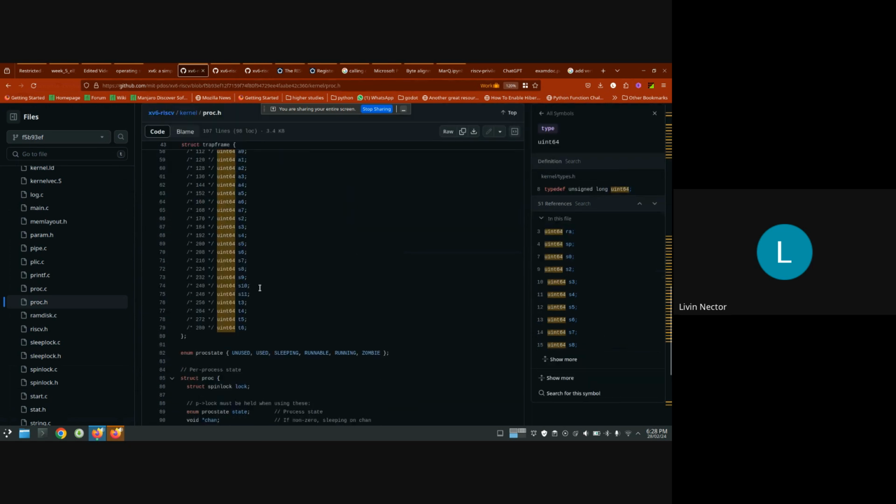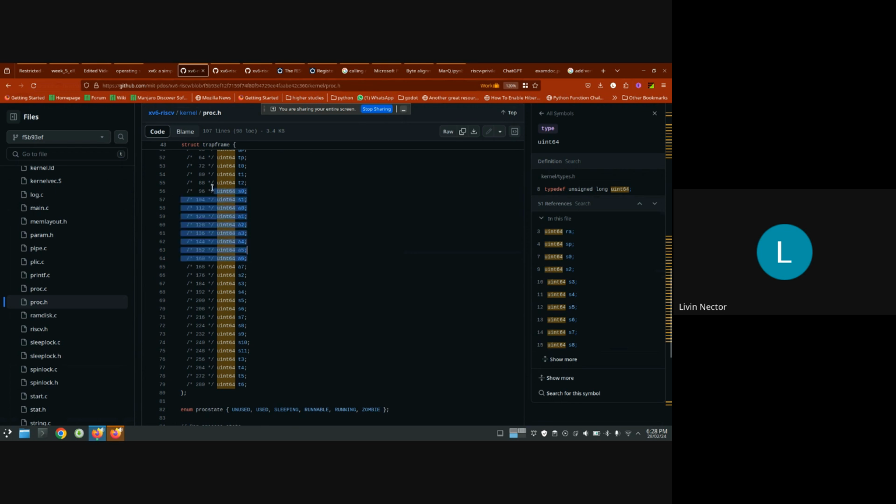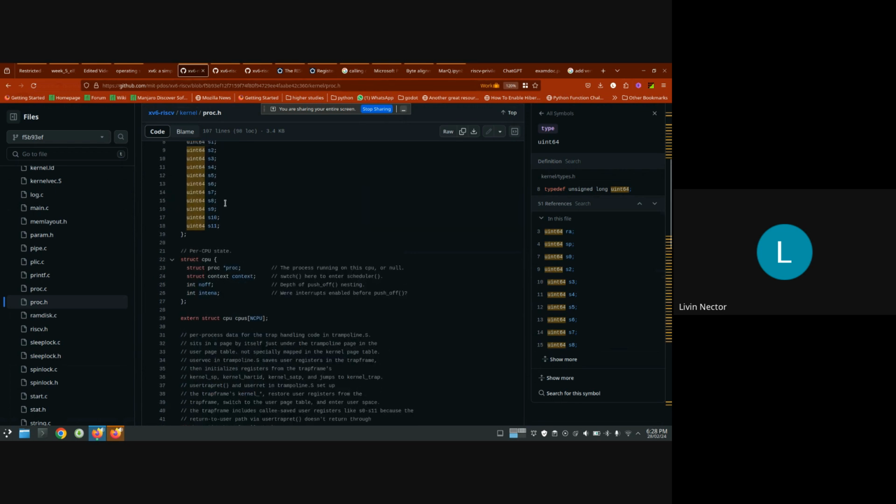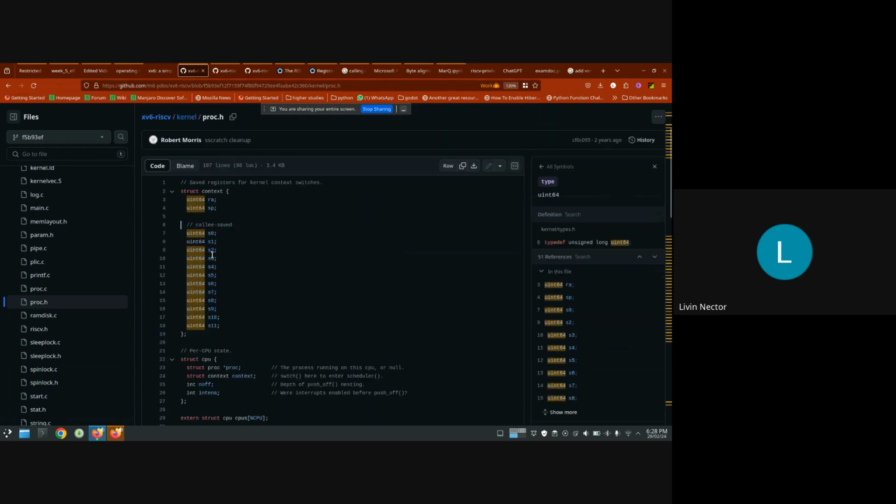So we need not store these temporary registers, these T things and these A things. We just store a subset, the saved registers and the stack pointer and the return address. So that's how we change. So we change the return address and all these things so that we go back to another context.